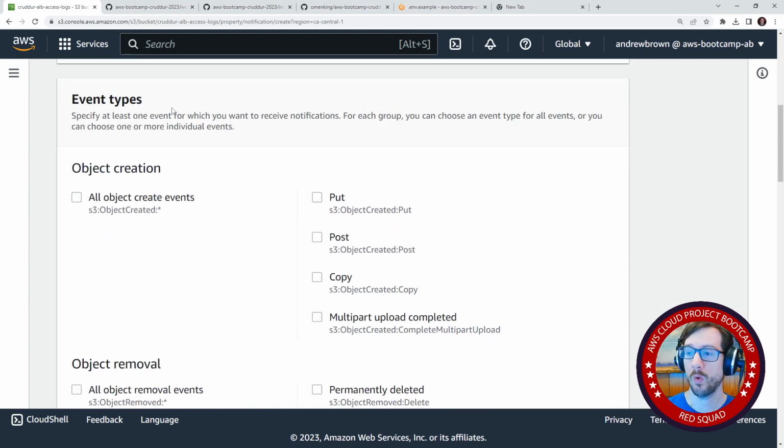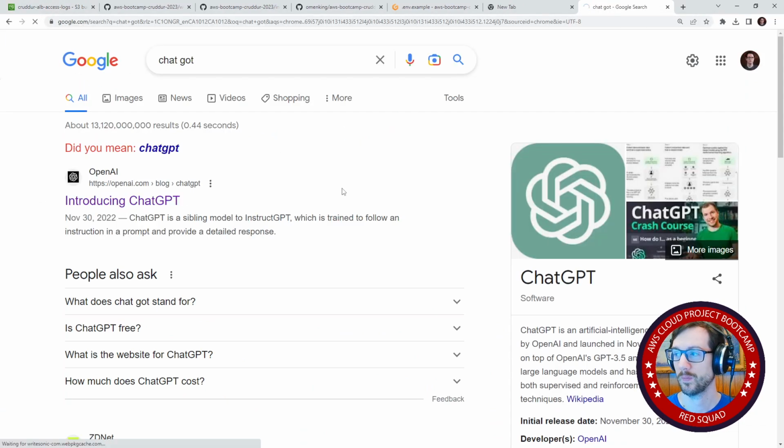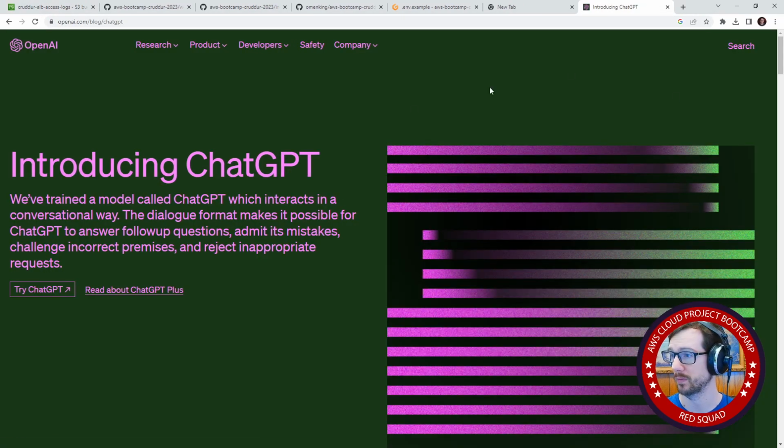But the question is, what does the event data look like when you pass it along? And so what I did is I just asked ChatGPT. And that was actually one case where it was very useful.